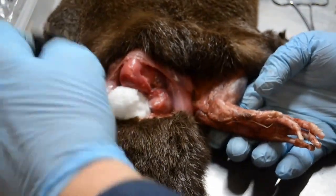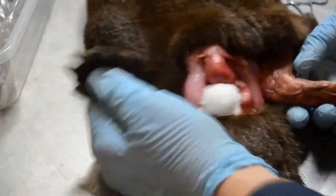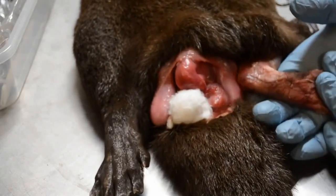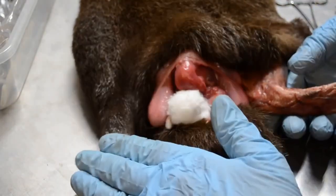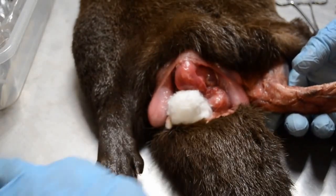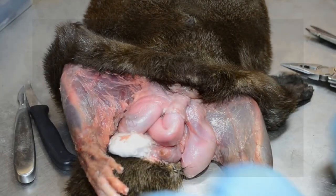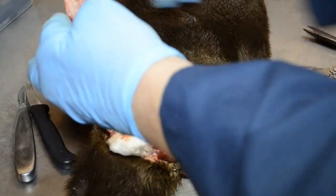to start on the other foot. Except this one I'm going to really inject. I injected the other one as I went along. I'm going to try and totally inject this one before I even start skinning it. All right, I've got the other foot freed.